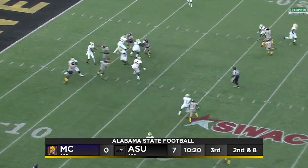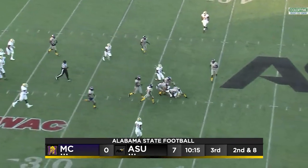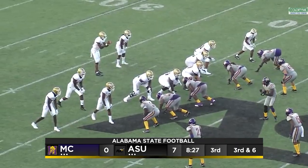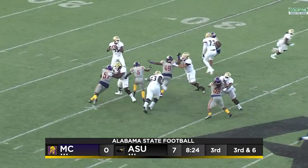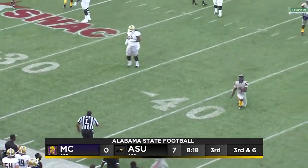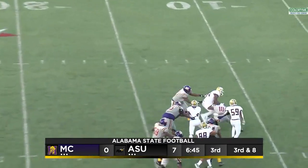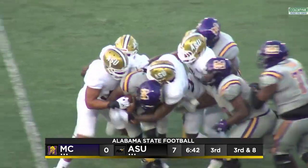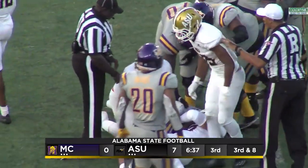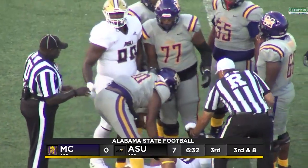The more you let Miles hang around... Nettles with the pass — the seam pass up the thread to Jeremiah Hickson. It's there again. Hickson carries about four Miles defenders with him. Nettles surveys the defense, gets the snap, and is back to pass. Gets flushed out of the pocket, nowhere to go. Miles converges on Nettles. On the passing down, in the shotgun back to pass, Alabama State brings Griffin down — a miracle to keep the sack at six yards. He fights his way to the 15 with Gray.